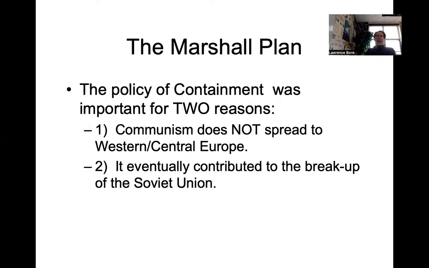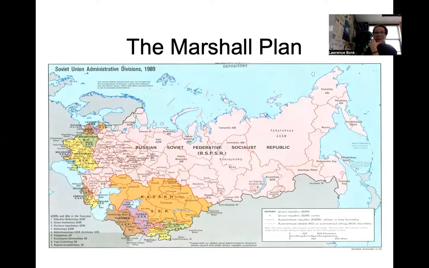And then number 2, as Kennan predicted, he said that if you can isolate Soviet-style communism from spreading, he predicted that the day would come without military force that eventually the Soviet Union and Soviet-style communism would break apart. And as we know, that's exactly what happened. So again, my second year at beautiful Aptekissick Junior High, the Union of Soviet Socialist Republics will eventually break down in December of 1991, ending, of course, what we call the Cold War.